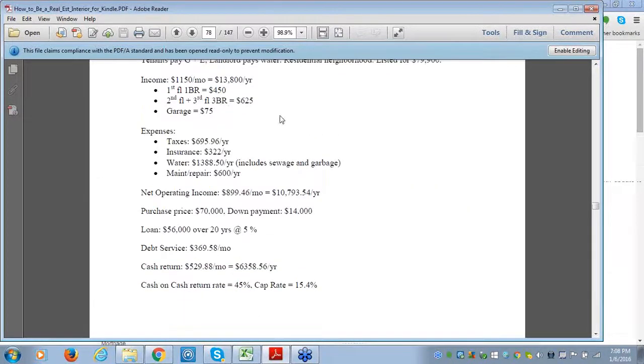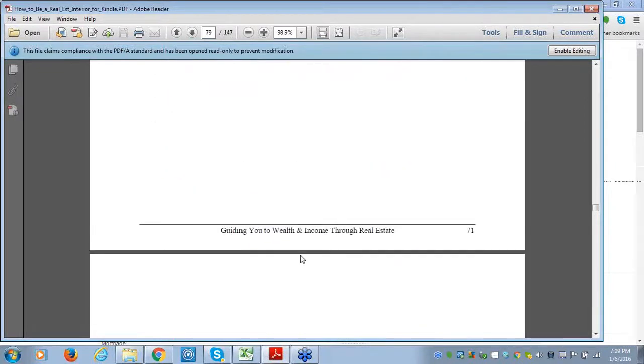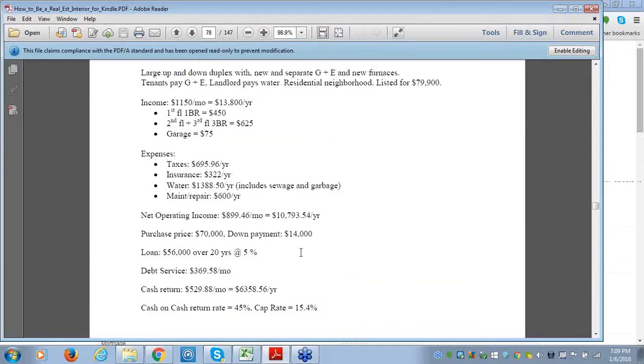All right, so everybody just take a deep breath, and you can put your pencils down for a moment. You can keep them in your hand if you want, or get your calculators out, or use your phone to walk through the example with me. I'm going to give you one example of a rental property, and we're going to calculate net operating income, okay? We're going to calculate what's called cash-on-cash return, and of course we're going to calculate cap rate, okay? This is the basic formula. That's what this is right here. Very basic, and we're going to use an example to walk through it, and then we'll use one of your examples. Okay, so first things first.